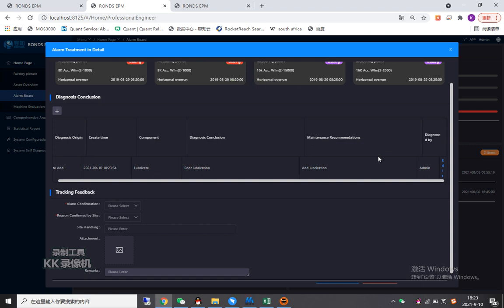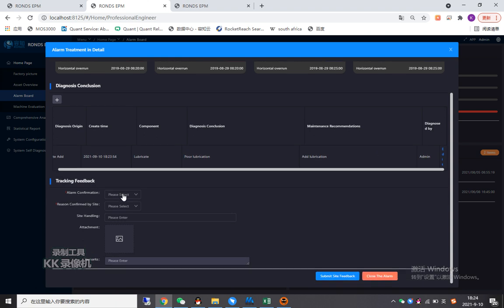Vibration engineers analyze the data and give diagnosis conclusions and maintenance suggestions. Then all the people in the same intranet can log in to this EPM software. He can check the machines according to the diagnosis conclusion and suggestions. And all the vibration engineers can check by themselves, or other people can check after checking the machine's real condition.